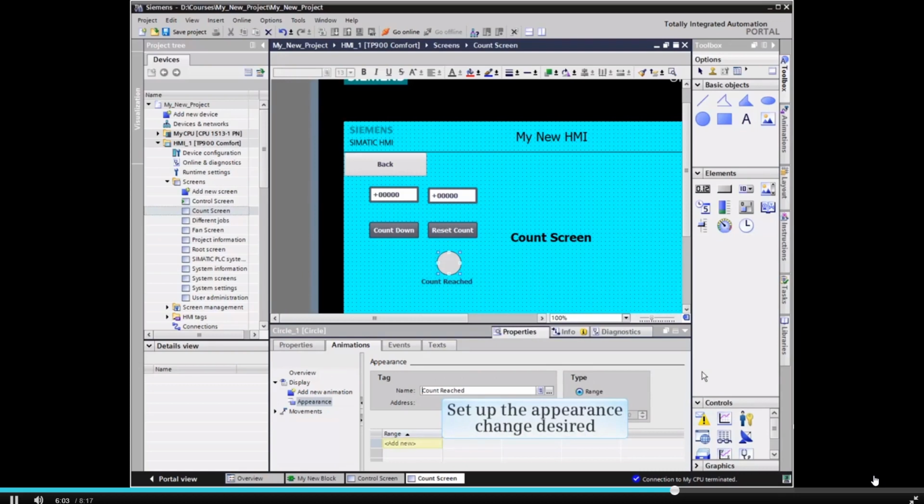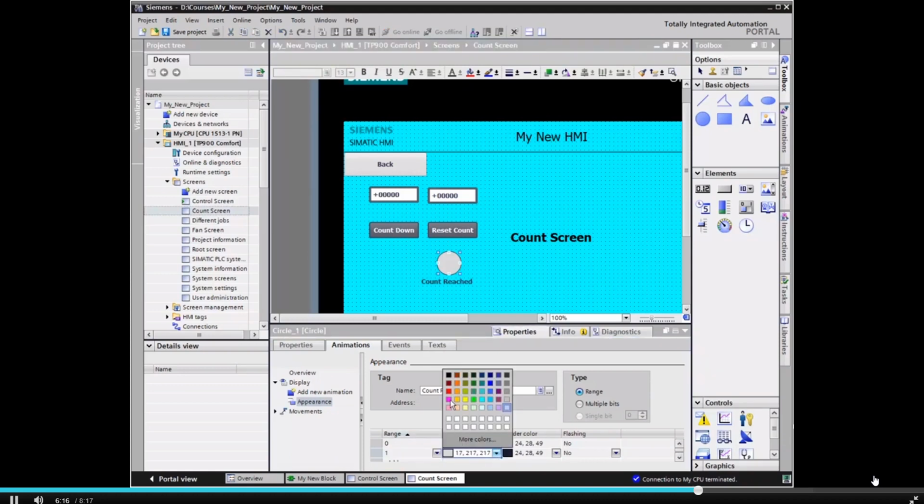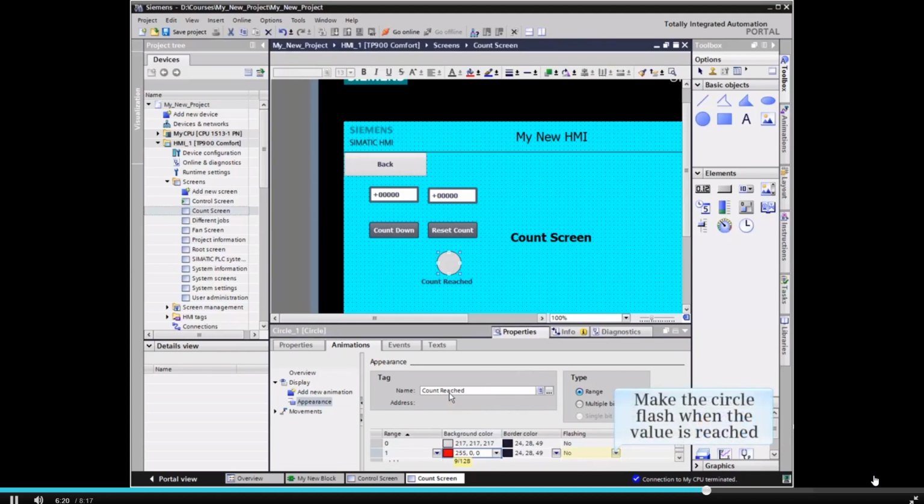Now we will set up the appearance change desired. And set the element to flash when the value is reached.